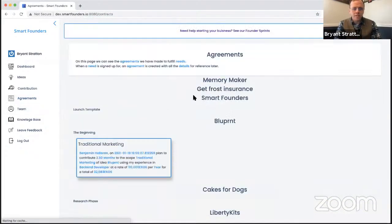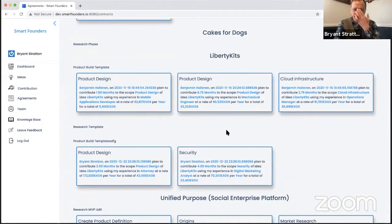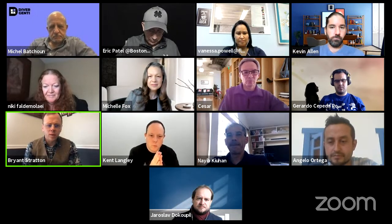And then you generate agreements between you and those people when they sign up for a certain amount of EXOs for a year and based on their involvement. And so this is something the community can build their ideas in and then drive engagement right up to the marketplace, or projects can, and I'll stop the share here because that's really what's been released for features over the last week, since we mentioned it last week. And to drive that with Sway and to enhance the process to create more transparency, which flows back into compliance, which flows back into just more and more engagement, and the wheels on the bus go round and round. So I'll pause there.